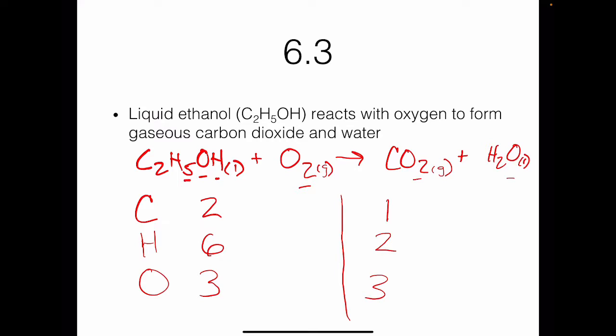If we're looking at carbon on the left, I have 2, and I have 1 carbon on the right. You have to think of coefficients as multipliers. So a lot of people will look at this and say, oh, well, I have 1 on the right, I only need 1 more, so I'm going to put a 1 in the front. That is not the correct thinking here. You need to put whatever will multiply that element to get the right number in front. So since I already have 1, I'm multiplying it by 2. This makes my total number of carbon on the right side equal to 2.